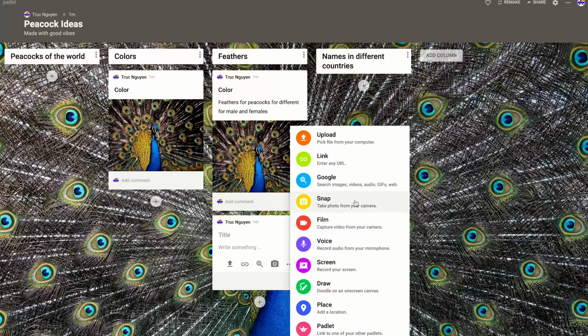They go out and they'll take pictures and upload it to Padlet. They might capture a short video clip and upload it here for us to see also. But what I really enjoy doing is going on field trips with the young students, maybe to the zoo, and they can just share with me some of their ideas as they're looking at, let's say, peacocks. So they can upload their voice also.